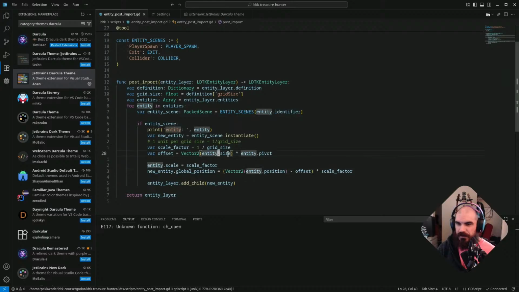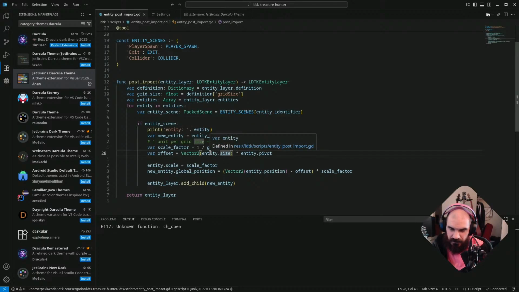So what is the offset? The offset is the size times the pivot. Is that right though? Yeah, size times pivot is going to scale it.